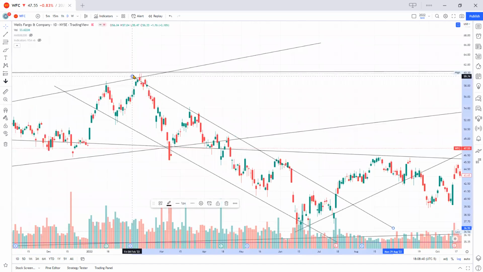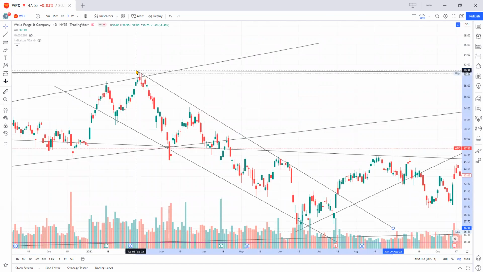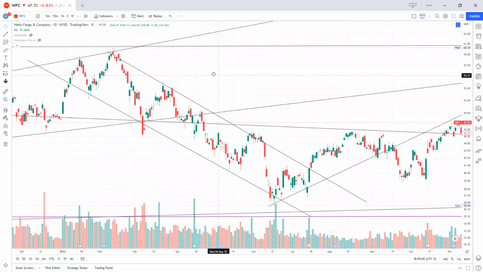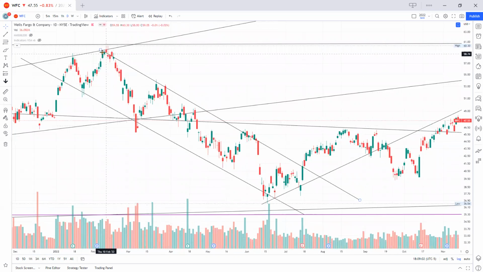So whereas Maven would have drawn this line like this, so that the wick goes up and gets rejected there, I actually only draw the line to the bodies of the green candles, not even the red ones. These red ones, I discount them. It's just my way of observing price. So as I go down, I see here that this guy's underneath, that's fine. This guy's not underneath, but the red one closed below it. So that's how I do it.